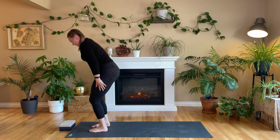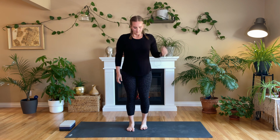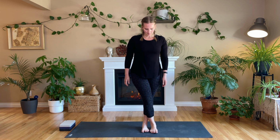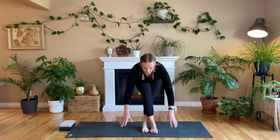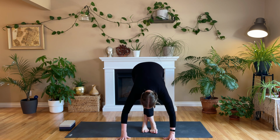Slight bend into the knees, come all the way up to standing. Find your balance on your left foot and then step over the left foot with your right foot. You can bring both soles of the feet down, and then you can bend into your knees if needed. Start to bring your hands down to the mat or the ground out in front of you. Tented fingers, and again, melt down towards the legs.